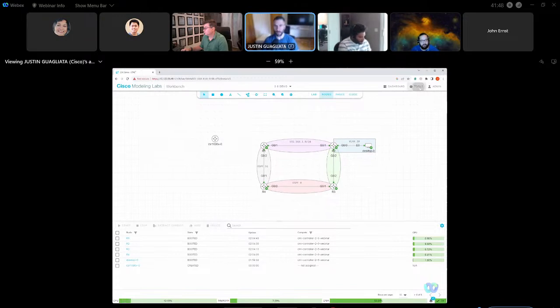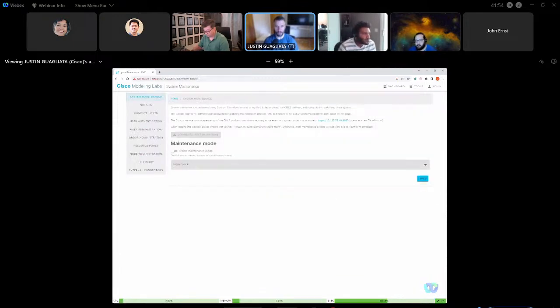And then one other thing, as far as features, we do have maintenance mode for 2.6 now, and that allows you to essentially block non-administrators from being able to log in. So you're putting the system in maintenance mode, and that's available. I guess it's for essentially enterprise. If you're a personal user, I don't know why you would really use this, but it's more of an enterprise feature.